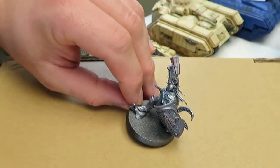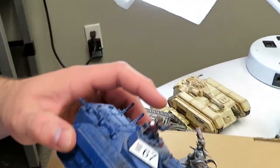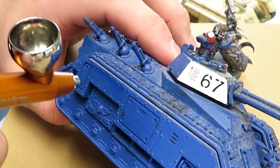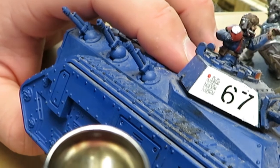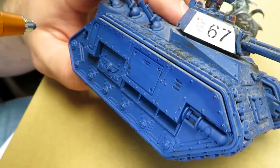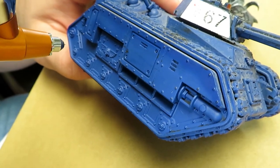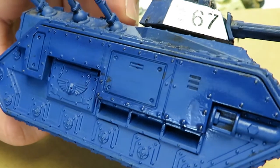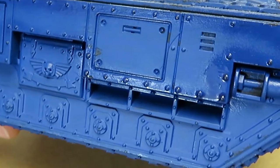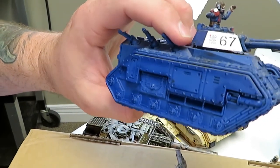I'm going to try this violet on a blue. I've got an old half-painted Chimera here that we found in the back room and we're just going to see what this violet does on that blue. You can see I just kind of lined the outline of that skirt with it, and it tones that blue down where it's darker and makes the middle look a lot lighter. So you can get some interesting lighting effects using this paint as well.